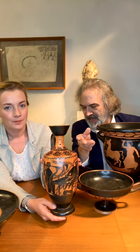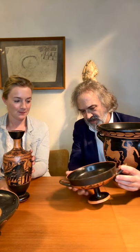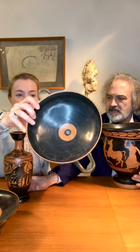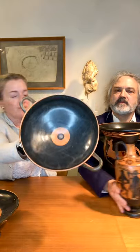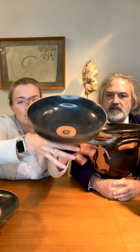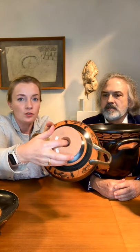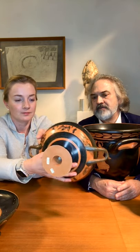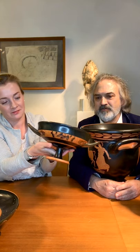We have nearly from the same period this one, where — would you believe it — the repair has survived and is still holding it together. Here you can see the nail, though it's really just a cylinder of bronze, fitting right in the center. On the reverse you can see the other side, so it's really watertight, using this tube of the foot to make the junction. Obviously the foot broke off and they felt it necessary to repair it because this pottery was not throwaway pottery.